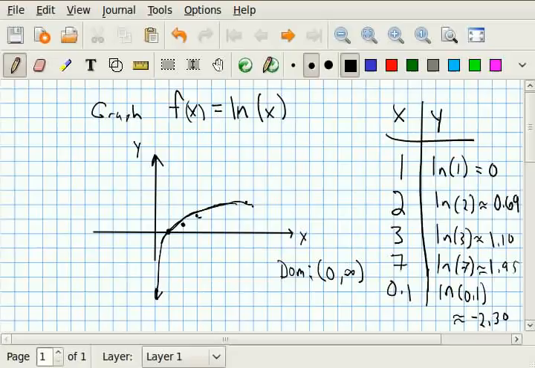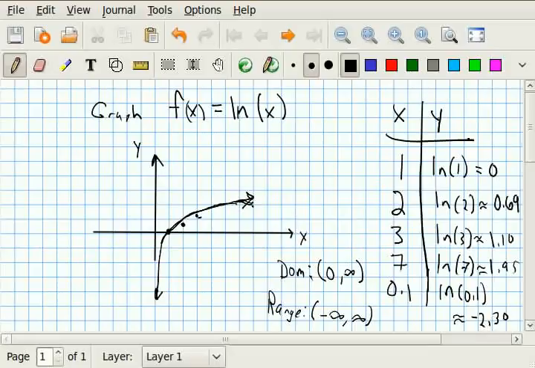What you'll see is that the function increases to the right. In fact, it's always increasing. It's moving further up as we go from left to right. To the left of the x-coordinate of 1, the graph moves down below the x-axis and gets closer and closer to the y-axis. So the range, which is the set of all y values we find on the graph, is everything, negative infinity to infinity. We can get any y value out, a very large negative number or a very large positive number, if we move to the appropriate x-coordinate. But that's the basic graph.